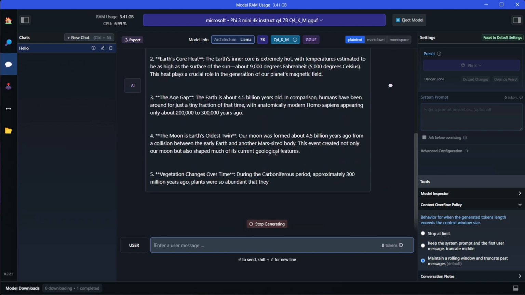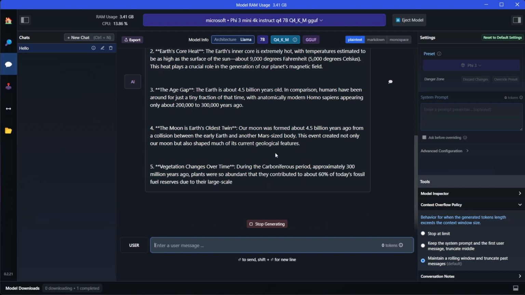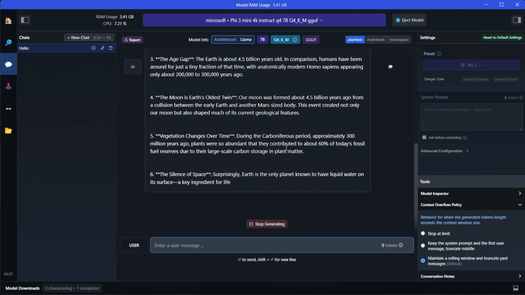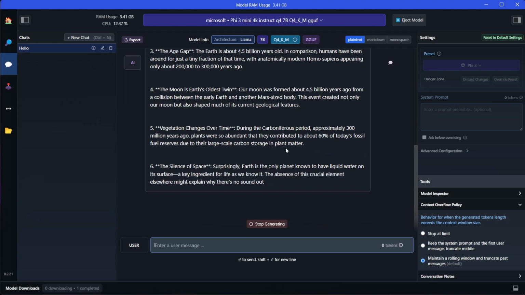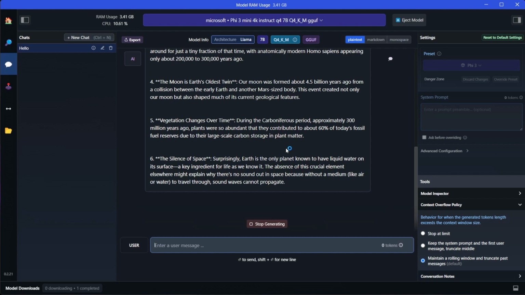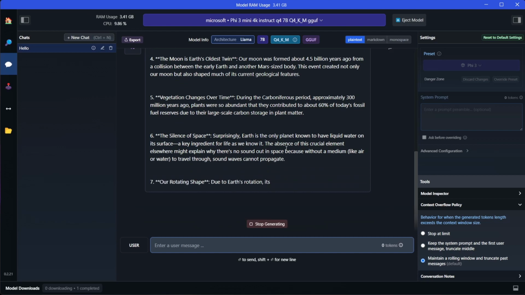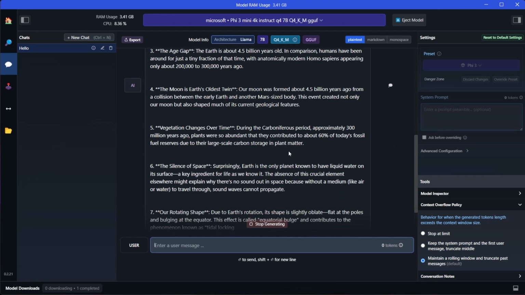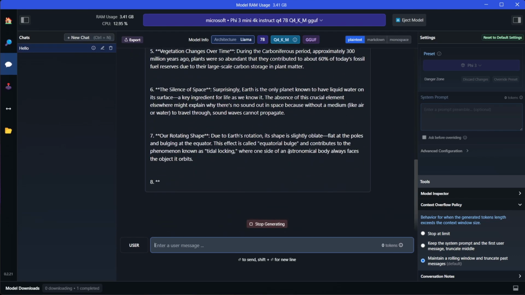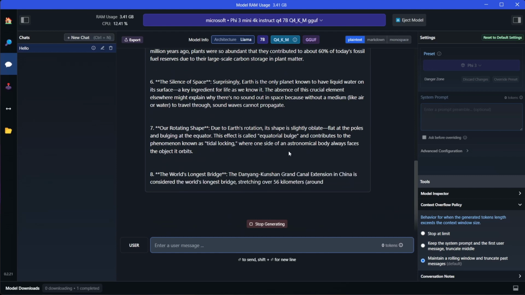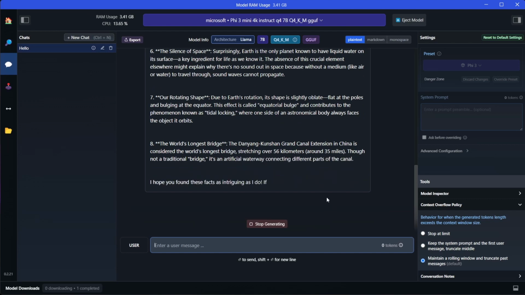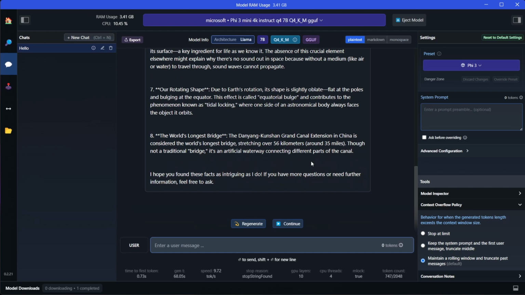Let's give it a second to complete this. Just to see the benchmarking, let's hold on for a couple of seconds. That is so much text.